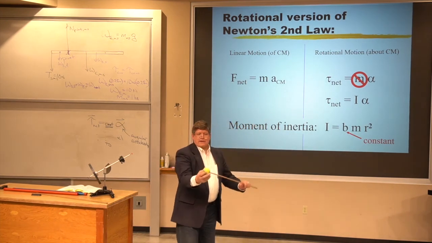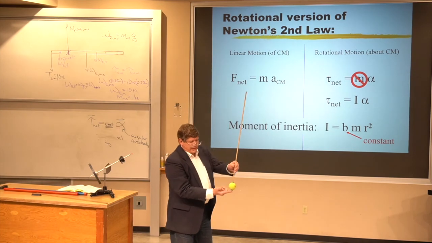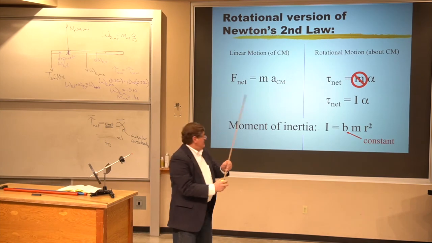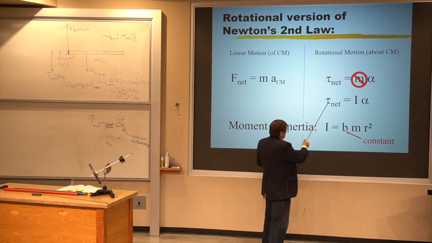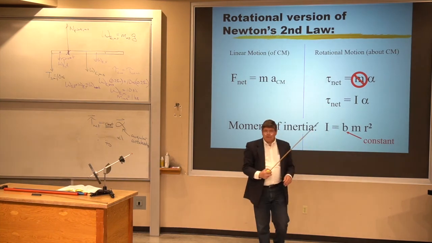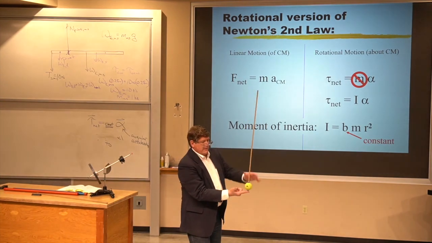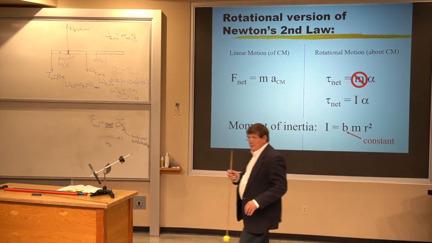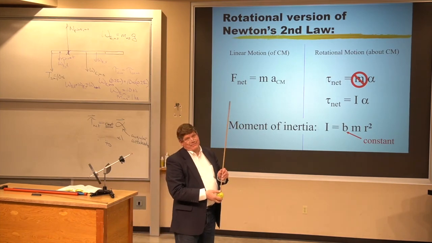Let me just demonstrate that. I've got this tennis ball filled with lead shot, so there's a lot of mass in here. And if I try to balance that on my finger with the mass close to the axis of rotation, that's going to give me a very small moment of inertia, which means for a little torque, I can get a big alpha, big angular acceleration. And if I try to balance it that way, I just can't. You know, it might be because I'm old, it might be because I'm senile, but I'm telling you it's because the moment of inertia is small.